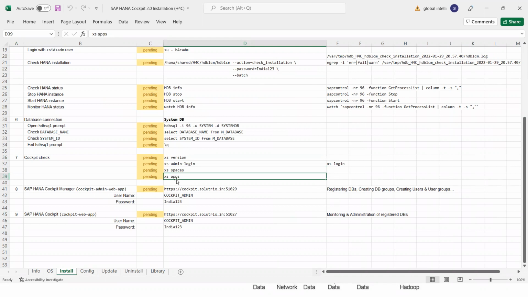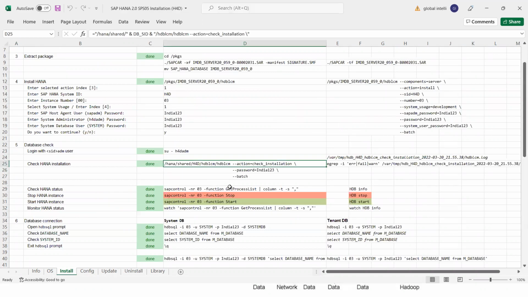But it will be only related to management and administration. We are not going into developing any application or integrating any application into the XSA platform. Okay, got it.